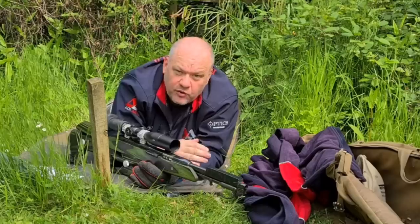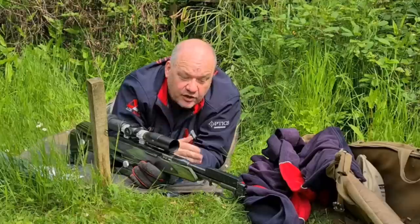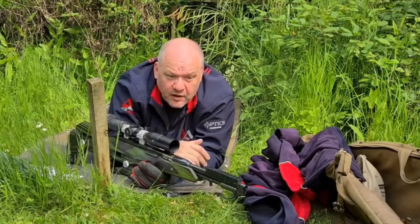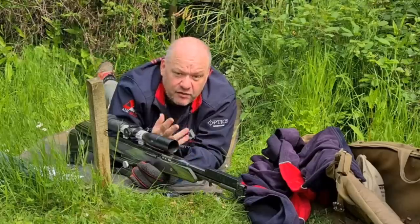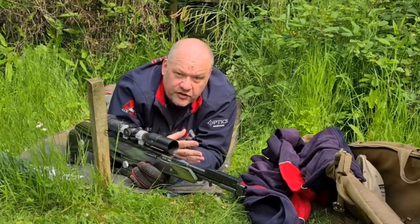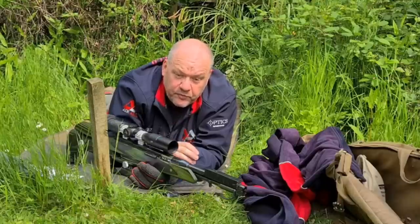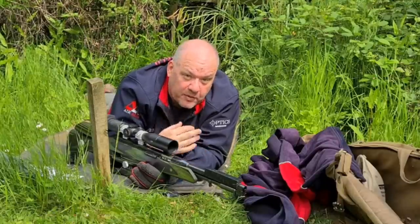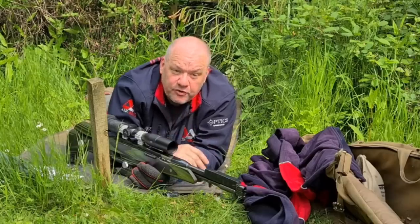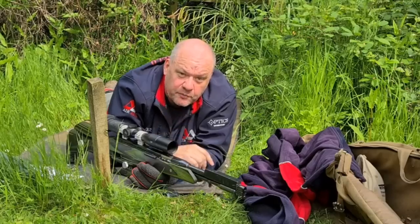You've got to leave everything down range exactly as it was when you shot it. Be sensible about this — if you're the third or fourth in a group and the people before you have all shot and killed it, and on a windy day you've shot and missed, chances are you've just missed it. But if everybody in your group has missed it and you swear you saw it go down, call the marshal over because the string might have got caught up or the target might have failed. The marshal will check the target after calling a ceasefire. If the target has failed and he can repair it, they will fix it and you will receive two points — but only you, the person who called it. The people who shot it before had the opportunity to call that target and chose not to, so they accept their consequences.